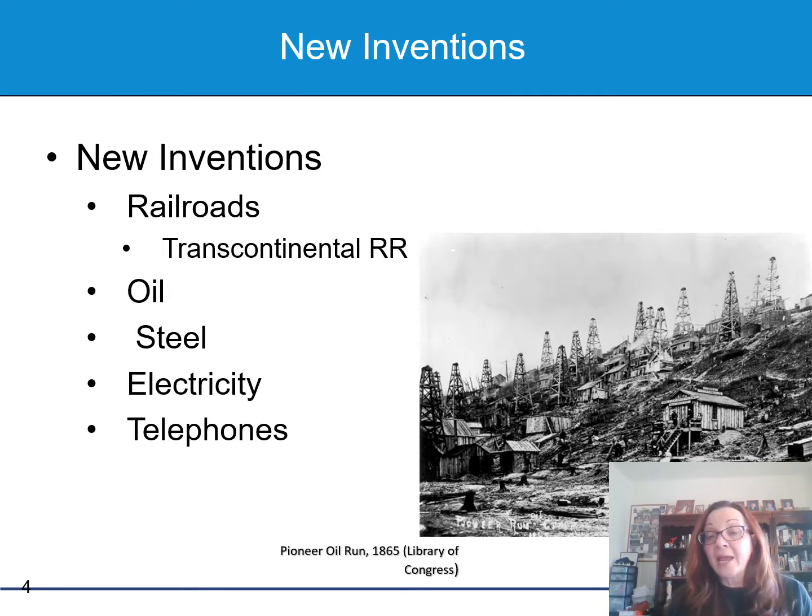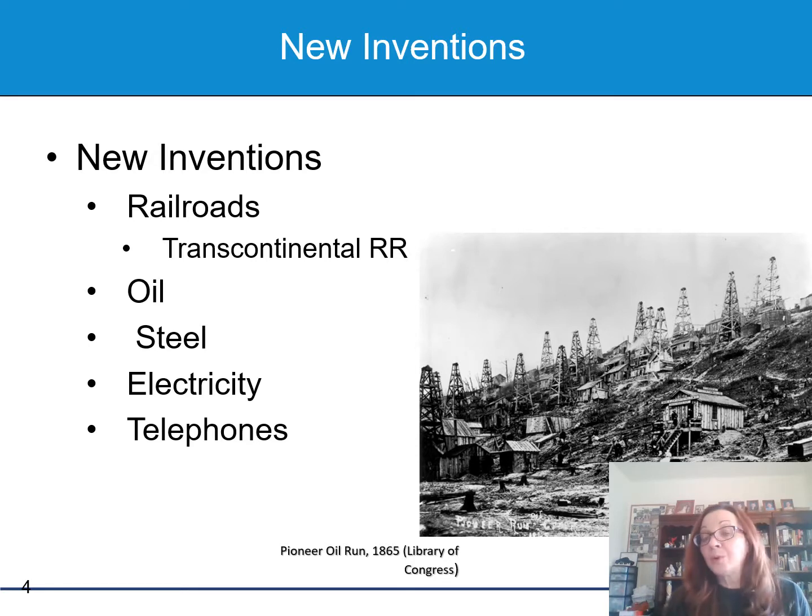Iron has its limits. There's a limit to how much weight it can hold, and of course we know that iron tends to rust and become unstable. As early as the 1850s, once again, an Englishman, Henry Bessemer, perfected the steel process, and so after the Civil War we began to see this massive production of steel. The Bessemer process greatly reduced the time that it took to produce steel, and then therefore made it more efficient.